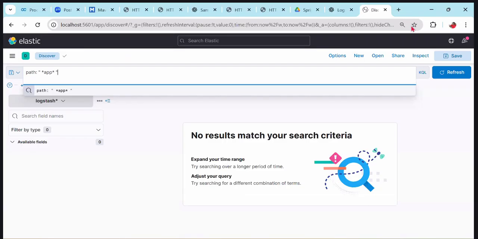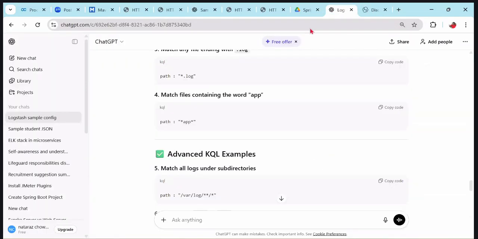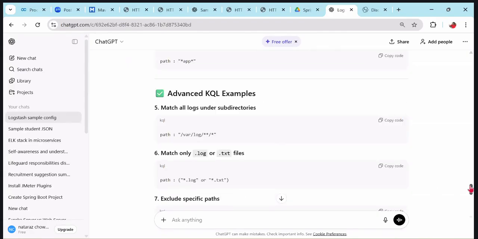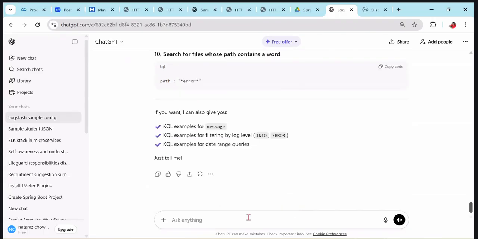So what I do is, you work out at home. I'll just give sample KQL queries. Sample KQL queries on different fields, as in the table content.